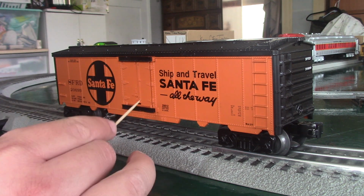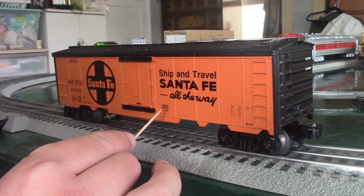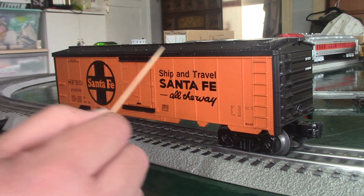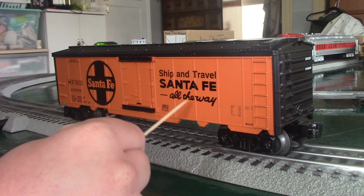This car was built in 2005 despite saying it was in the 2006 catalog, and my theory is that Lionel started out by putting these cars in the 2005 catalog, but because of some issues, they possibly postponed it until the cars were fully tested and the technology was tested before it was released. So I believe these cars were already produced, and in 2006, right when they hit the catalog, you could buy them instantly.